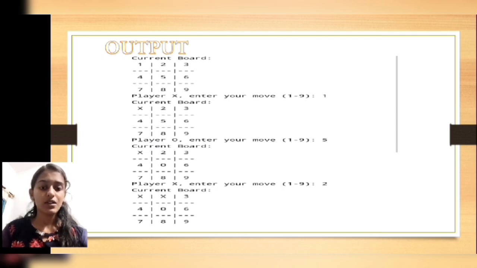Avoiding mistakes by choosing occupied cells. One helpful feature we included is a check to make sure players don't accidentally choose a cell that's already taken. If a player tries to pick a spot where there is already an X or O, the game will give an error message that says this spot is already taken, please choose another. This helps keep the game fair and makes sure the grid doesn't get messed up by having two marks in one cell.